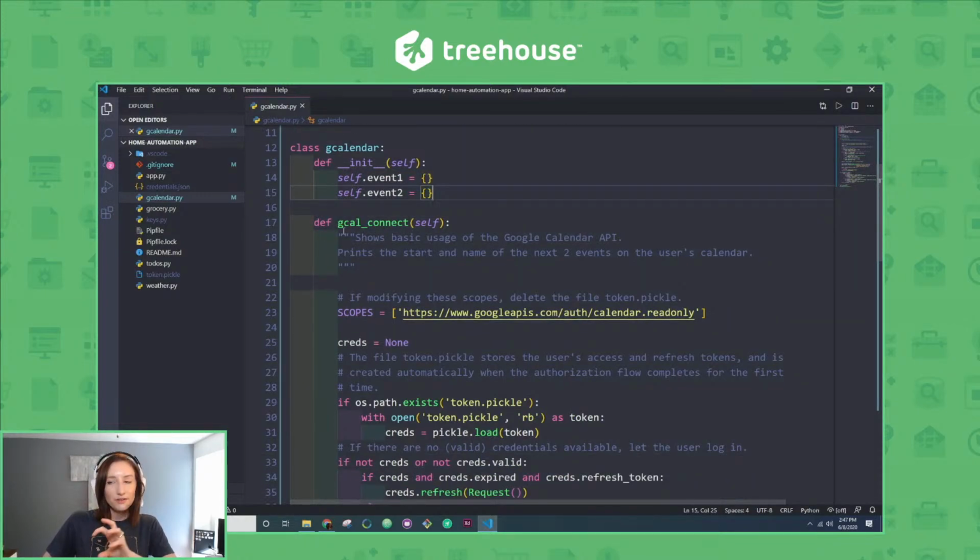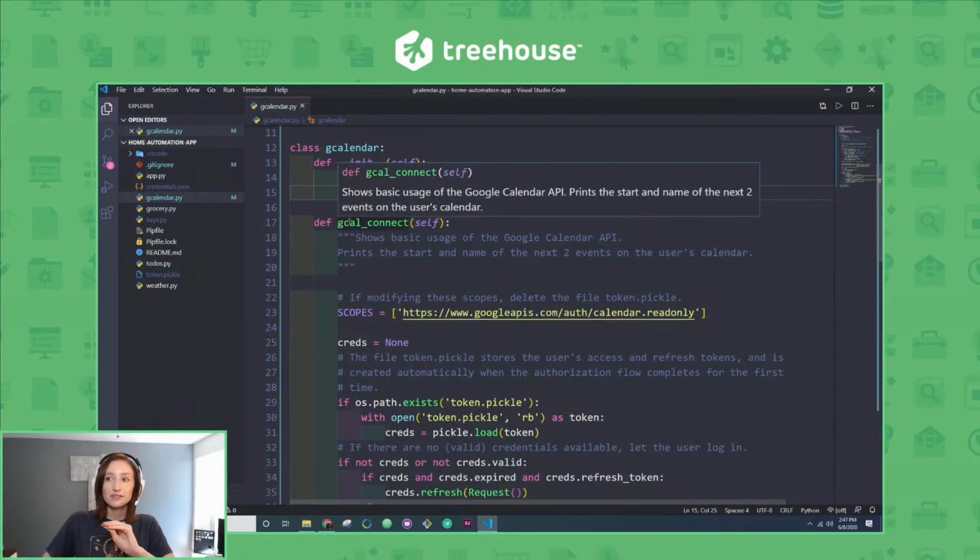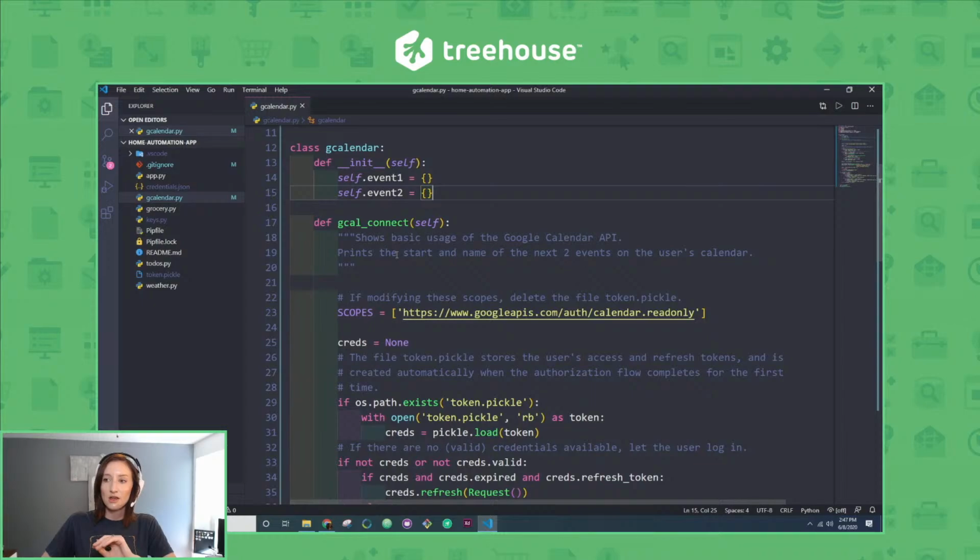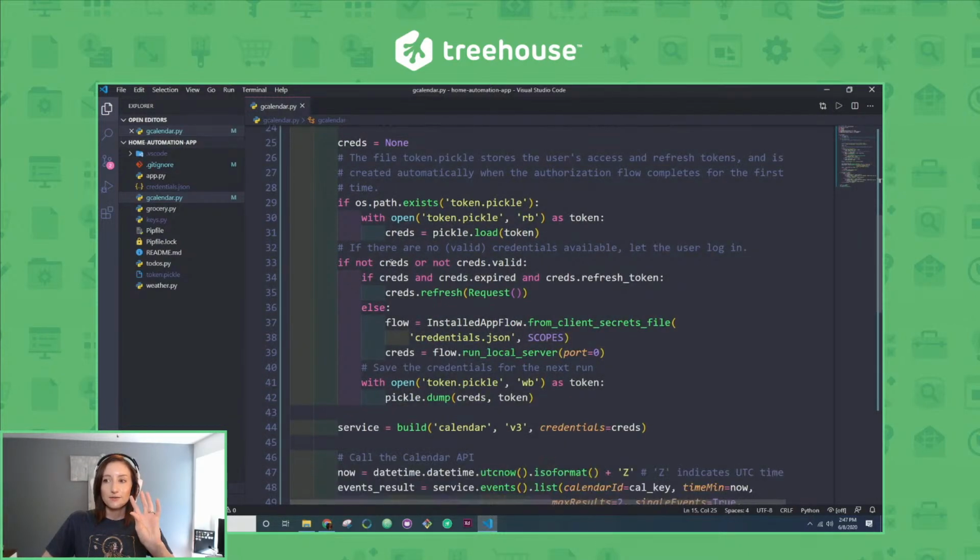We took pretty much all of the info that Google's Quickstart function gave us, and we stuck it into this Google Calendar Connect function, which checks for, so you can see my token.pickle is here. So I'm already logged in. It checks for that file. If it's not there, it will make you log in. If it is there, it knows you're already logged in, that this app is good to access your calendar.